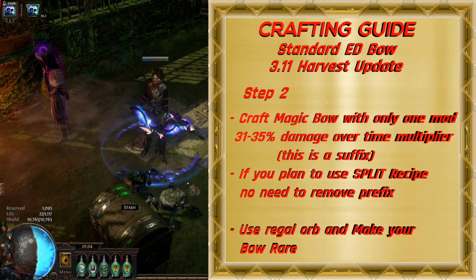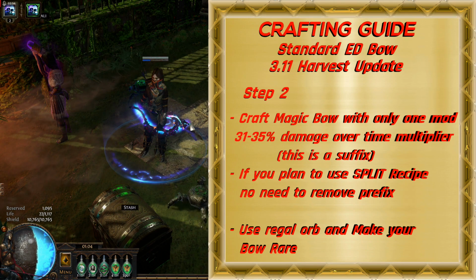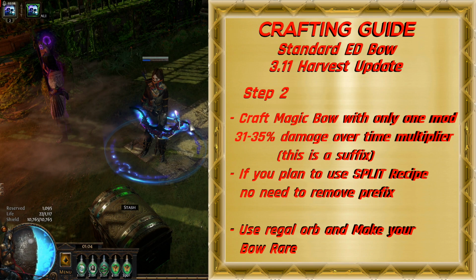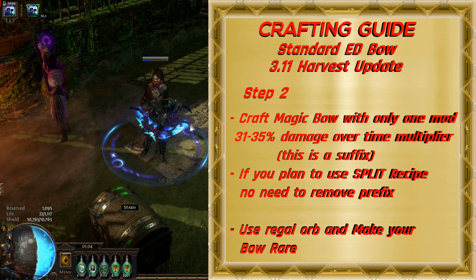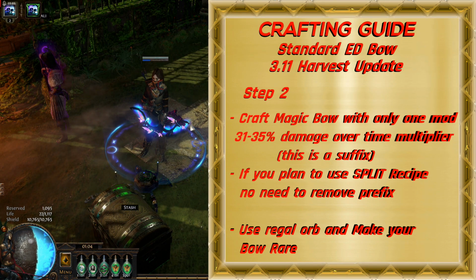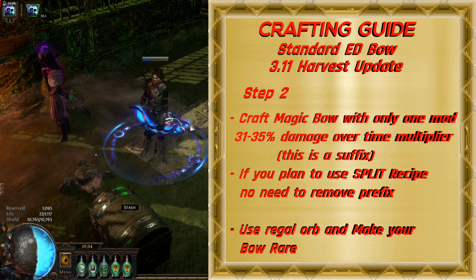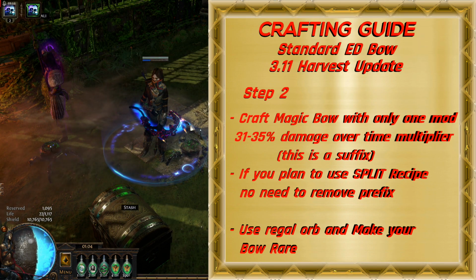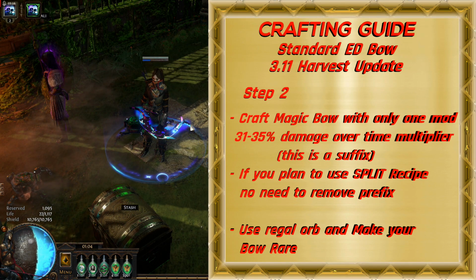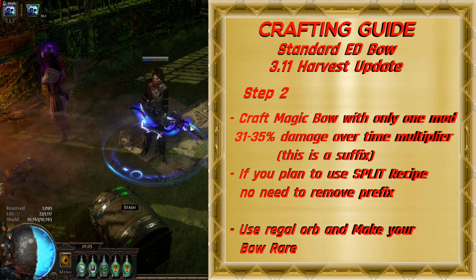In case you are not interested in Beastcrafting split and making copies of your bow, at this point you need a magic bow with just one mod, our main suffix damage over time multiplier. The only prefix acceptable is +1 to level of socketed gems. Any other prefix you will need to remove either by using an Orb of Annulment or, if possible, with a Harvest remove craft. After you remove the prefix, use a Regal Orb and easily finish the crafting. Now, if you want to use Beastcrafting split, you can skip this part and use a Regal Orb even with a bad prefix.